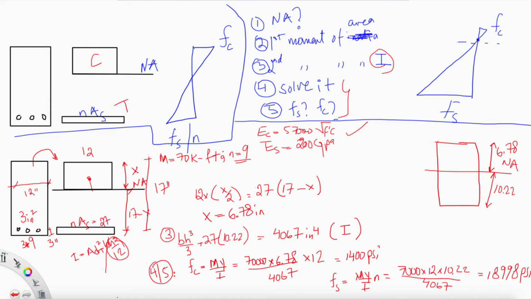Okay, so we have computed the stresses in steel and the stresses in concrete, and we can see that the stresses in steel are really higher, multiple times, than the stresses in concrete. So this is the way to compute the stresses in steel and concrete using transformed area. Okay, so let's take another example, saying which stress will judge the design.